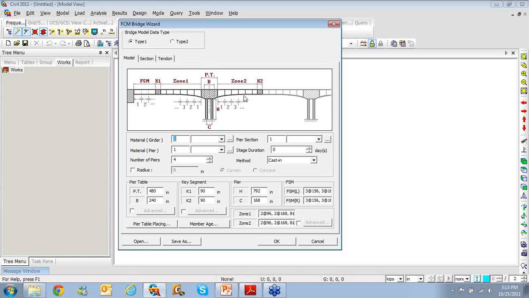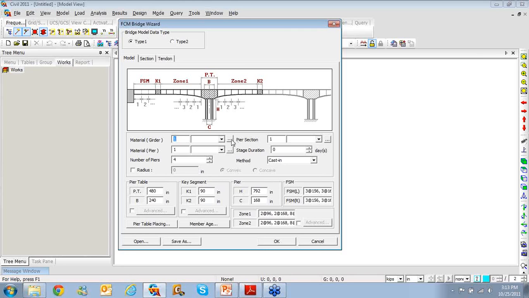If the bridge is symmetric, then zone 1 always forms the outermost segments of the last span, and zone 2 are all the interior segments. But if it's asymmetric, you can have zone 1 and zone 2 defined separately as the left and right side of the pier table. I'll come to these details a little later, but before that, allow me to start with the material property definition.